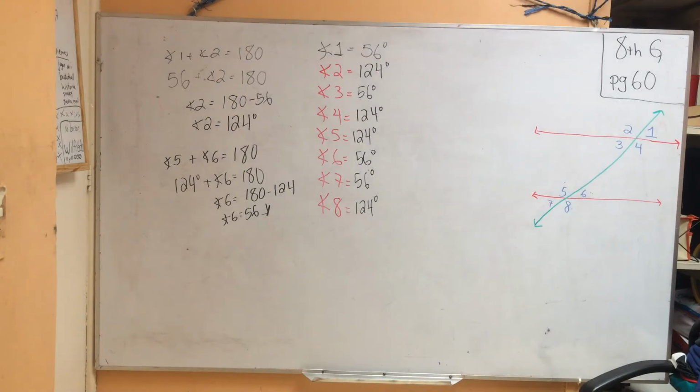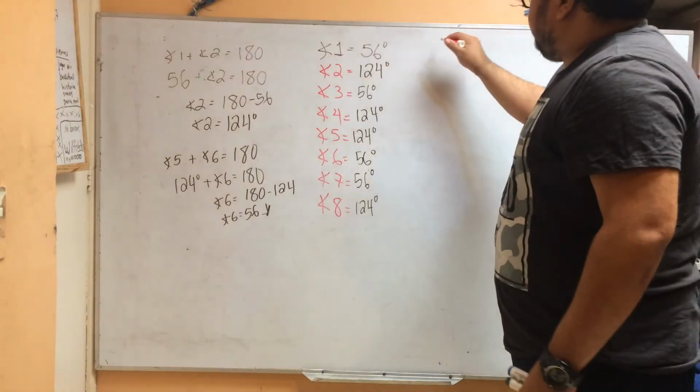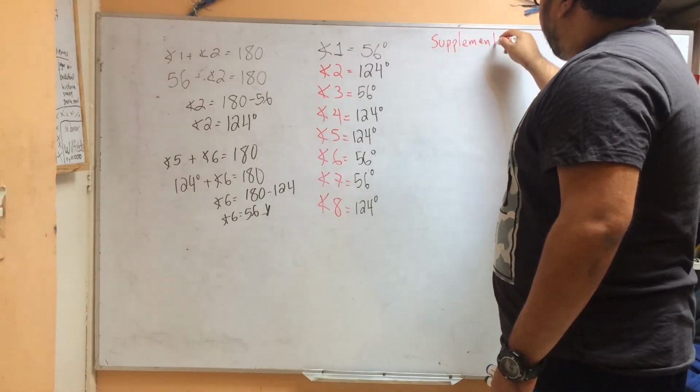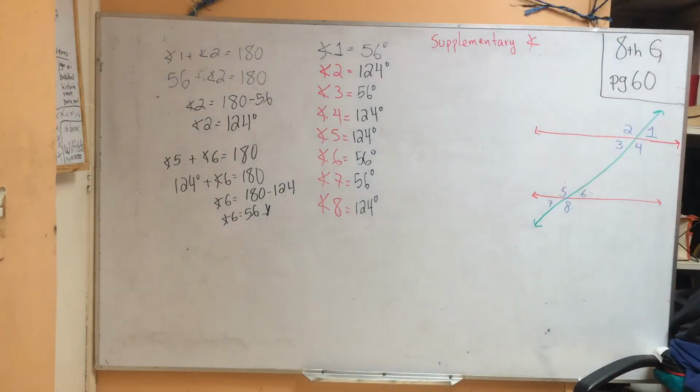Now let's answer the other questions that we have for exercise number 1. Sorry. It says, find the measurements of the other angles. We have them. The next one, letter B, says supplementary angles. So, if they asked us for supplementary angles, which are the supplementaries? Remember, supplementary means the ones that are added and they get to a measurement of 180 degrees.